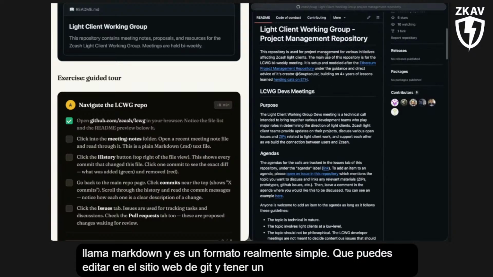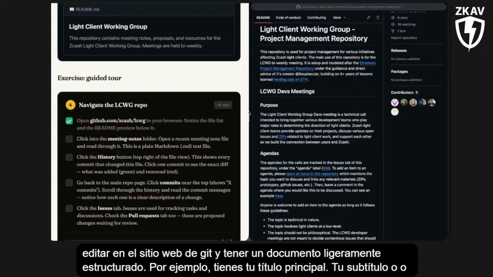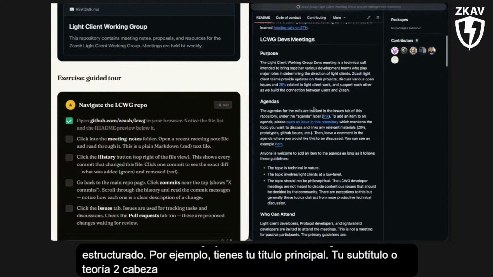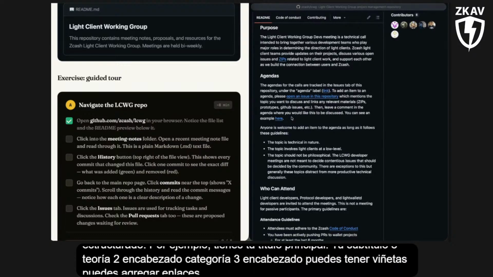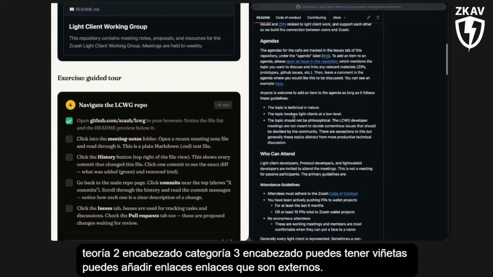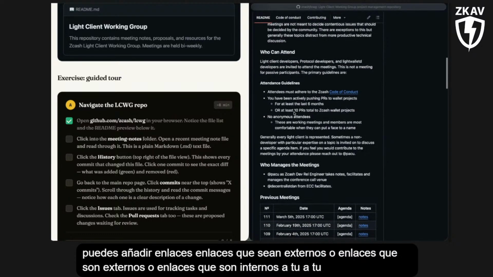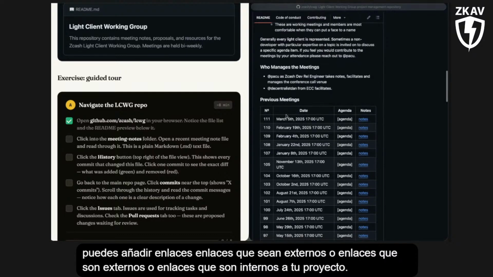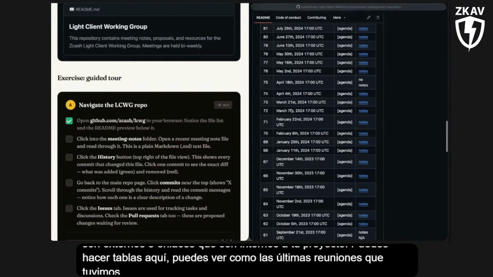For example, you have your main title, your subtitle or category 2 heading, category 3 heading. You can have bullet points. You can add links that are external or links that are internal to your project. You can do tables. Here you can see the last meetings we had, all the meetings actually.